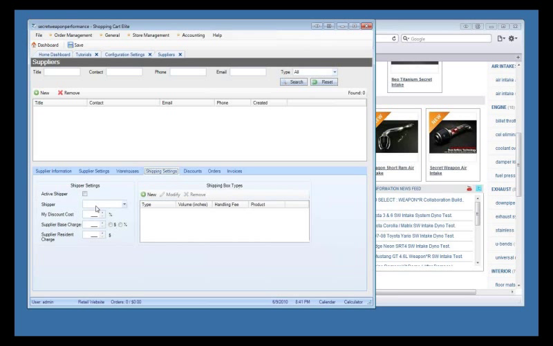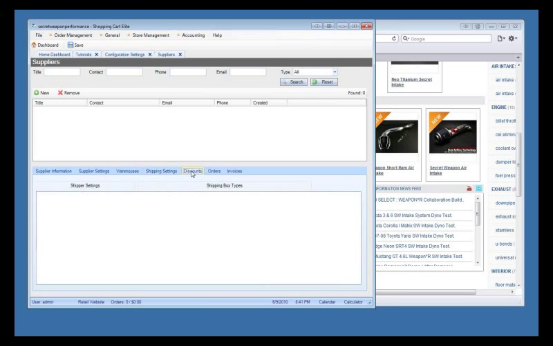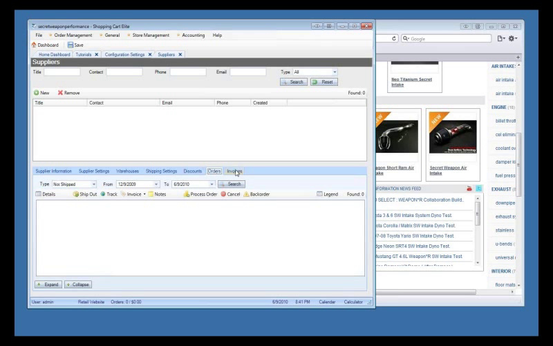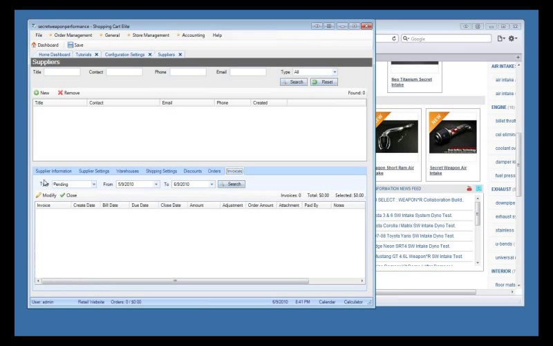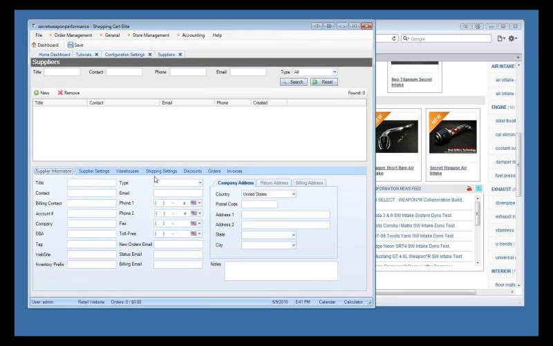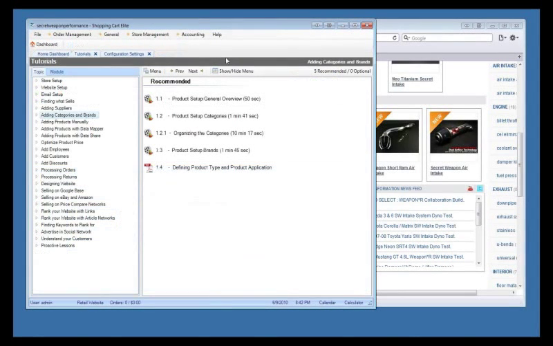What you need to fill out, really, this is what I fill out when I get a new supplier. I put in their name, put in who the contact is there, put down dropship, put down the email, the phone number. These three get pre-filled automatically. Put their address, put their return and billing address by pressing the paste button. So you can just press paste, and that's it. And I'm done. I don't bother setting anything else up because I don't really need it. So that's all you need to do for the suppliers. And again, you can go through these tutorials to see how that would be done.